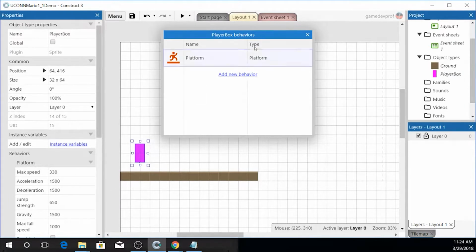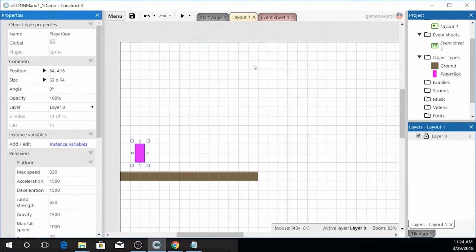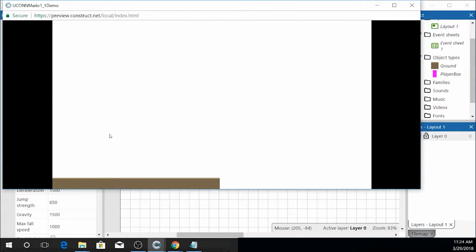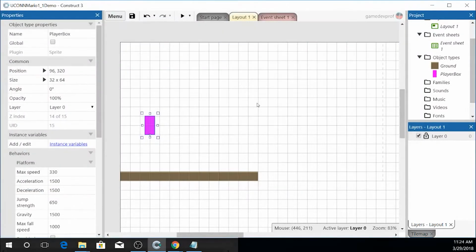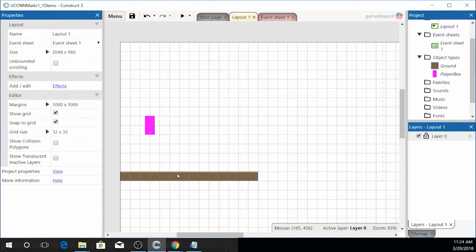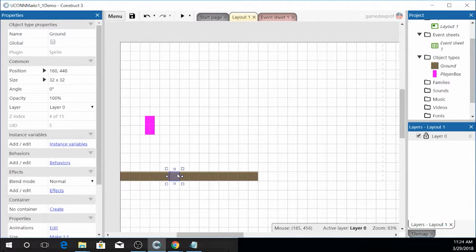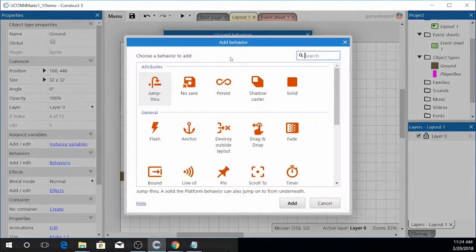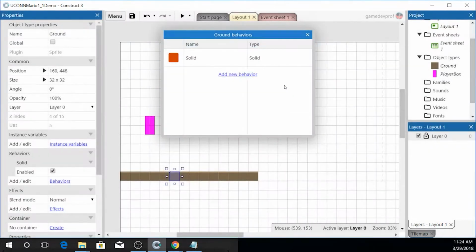Now our character has platforming enabled, and I am going to hit play again. And watch what happens. Pew! I have a character, but he fell through the floor. The reason for that is the floor is there, it is artwork, it's visual, but we haven't told the computer whether or not it's solid yet, right? So adding another behavior to the ground tile this time, add new behavior, add solid.